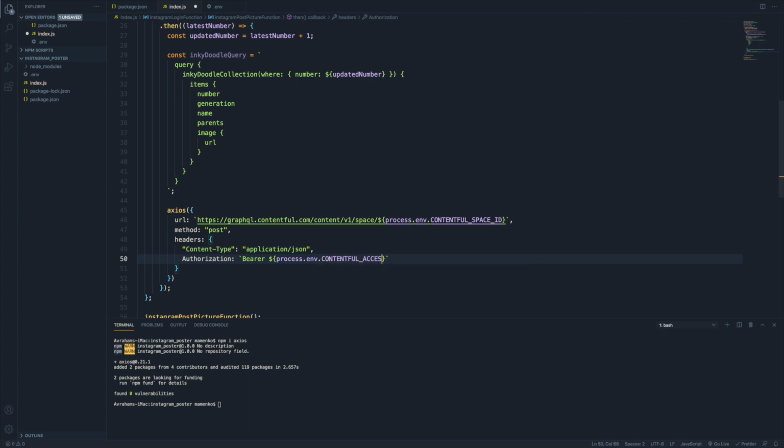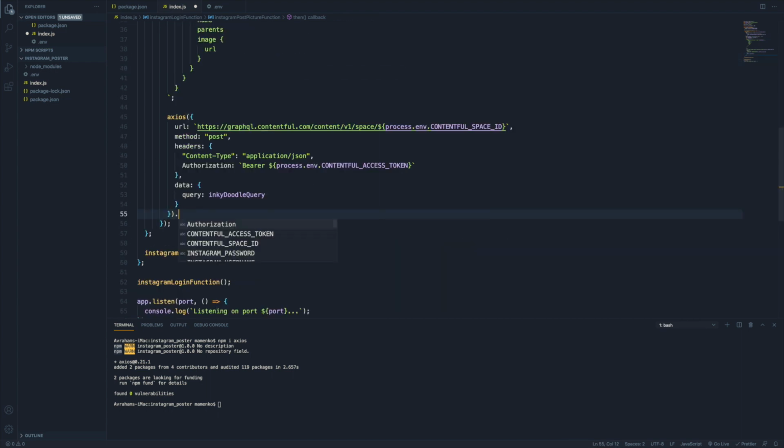Mine reads process.env.CONTENTFUL_ACCESS_TOKEN. Then the payload or the data that we're sending via axios to Contentful will be an object with a query containing the Inky Doodle query variable that we wrote a little bit earlier.